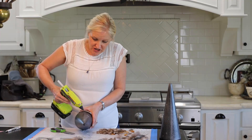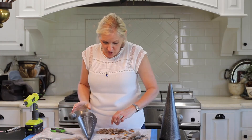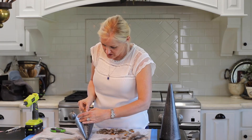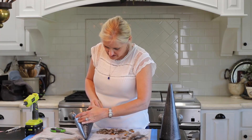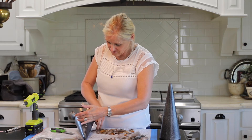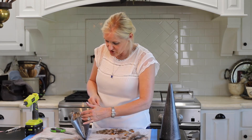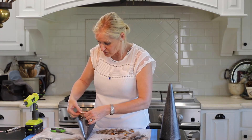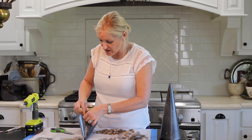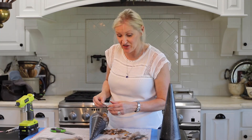So now I'm just going to make a line with my glue gun. I'm only going to go a little ways at a time with the glue gun and stick my feathers on. I am slightly overlapping them so that I don't see through to my cone at all. And I will continue this all the way around the tree.